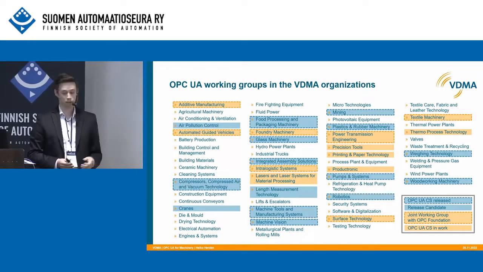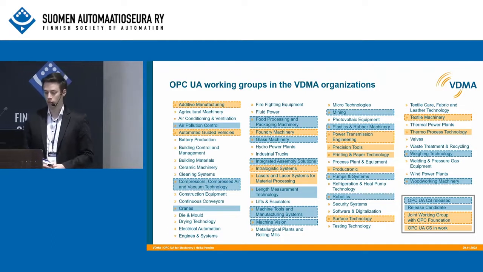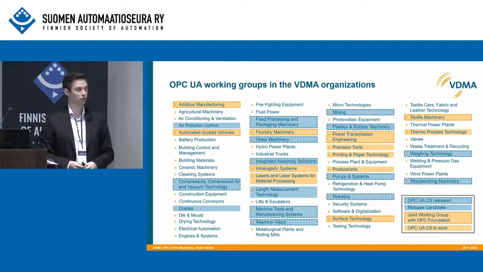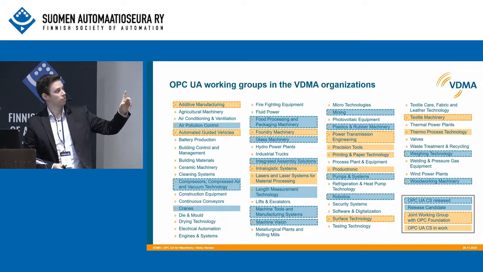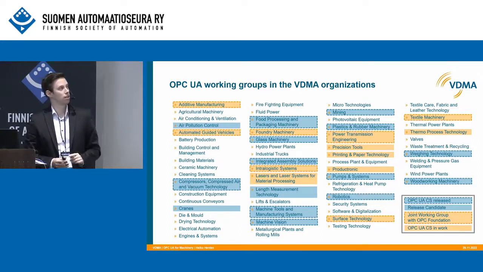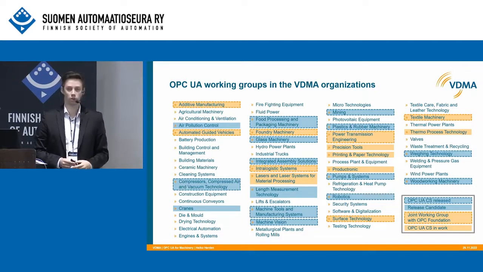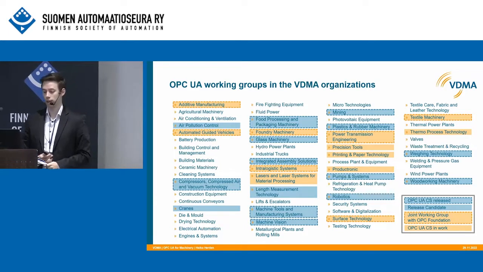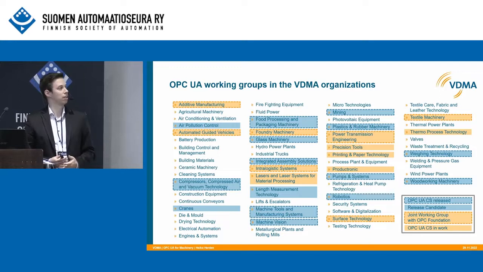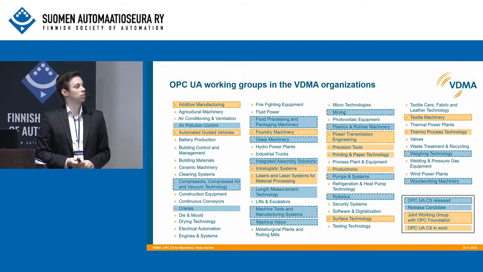So it starts with additive manufacturing, which is like 3D printing. We have air pollution control, automated guided vehicles. We have a group for compressors. More in the back, we have also a group for pumps. We have a spec for cranes. The Weihenstephaner standards were translated into an OPC UA companion specification in the food processing and packaging machinery sector. We have a group for high pressure die casting, for the cutting of flat glass. There is a group for gripper, a group for joining technologies. We have intralogistic systems, laser systems, length measurement technology, which is like coordinate measurement machines.